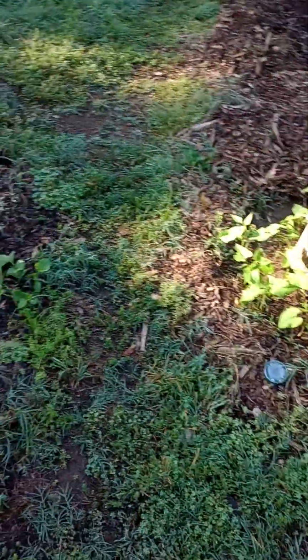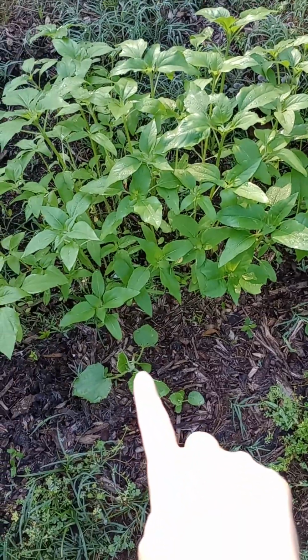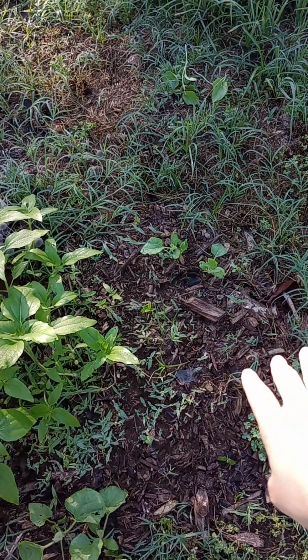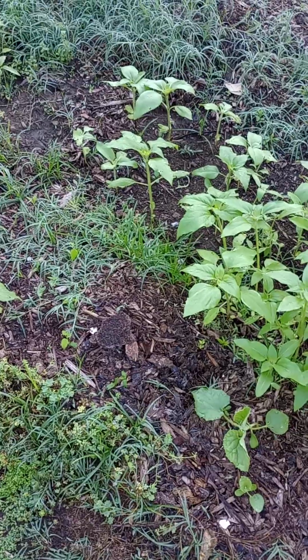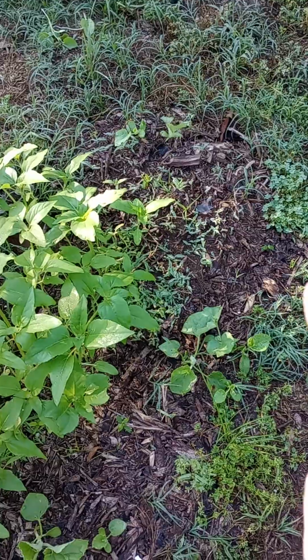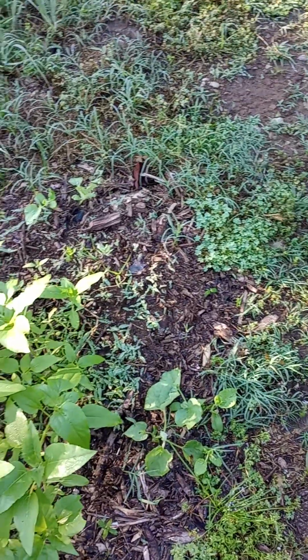And then over here, at the end of the sunflower patch, we actually have quite a few volunteer melons, I think, because we did our own compost this year. So we threw our food in here, and a lot of the seeds from our food have sprouted up, which is pretty neat. We're just going to let them grow and see what happens. Last year, we planted store-bought melons, and we got like 9 cantaloupe out of it that were really, really good very quickly. So that was really awesome.